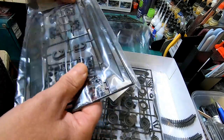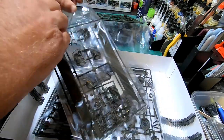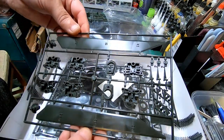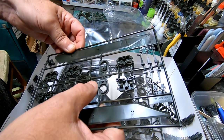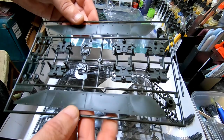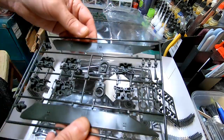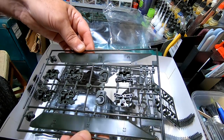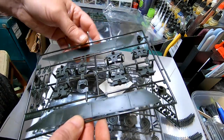I believe this tank's got side skirts on it, so when I do the build, they'll probably go on last because I need access to paint the wheel areas and axles. Yeah, there's a little bit of flash there, but with the small parts, I don't mind a bit of flash. But if you're trying to remove the flash and they end up breaking, it can be a bit disheartening. So it's just the fact that there's a risk of the parts breaking when you're trying to clean them up. But yeah, nicely molded.